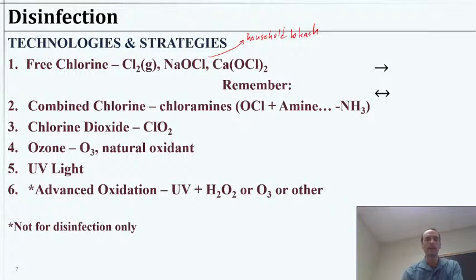So we can have chlorine gas. If we bubble chlorine gas through water, which does work, although chlorine gas is very dangerous and requires a lot of safety precautions. So in the water treatment field, this is a major potential hazard and something to take very seriously and carefully. But what happens if we do that, it very conveniently gives us Cl minus, just chloride. Chloride is not reactive. It's happy to sit there with a minus. But it also gives us a chloride that has attached to the water, so ClOH, or HOCl as we often write it, plus one proton will come off of that water as well.